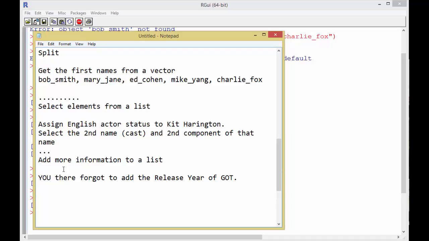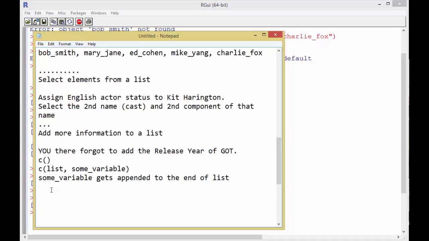Okay, so how do you add? In order to add elements conveniently to a list, you use something called the concatenate function. And this is the concatenate function. So you use c, and a list and some variable inside the list. So this will simply extend the original list with the component of some variable that you have added. So this component gets appended to the end of the list. So some underscore variable gets appended to the end of this list.